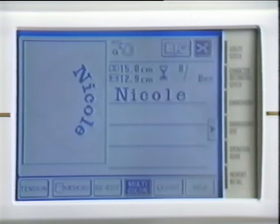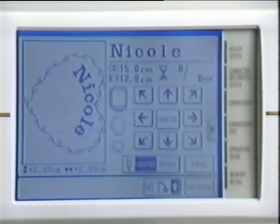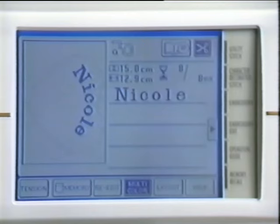Touch Layout. The combined designs are now treated as one pattern and can be repositioned within the hoop simultaneously. Touch Return. Now the new screen displays the pattern size and the time it will take to sew. This design could be sewn now, but let's save it to memory. Touch Memory to save the design.